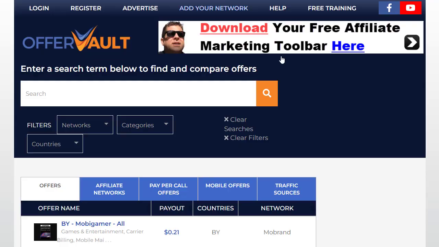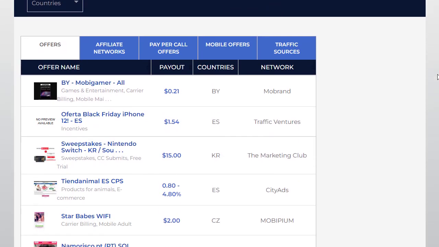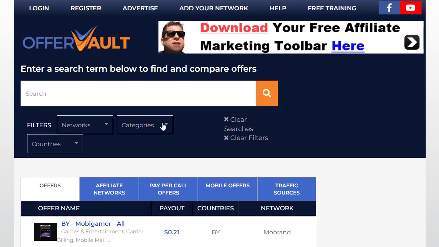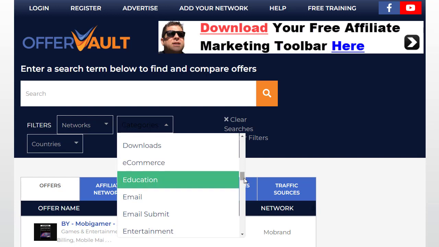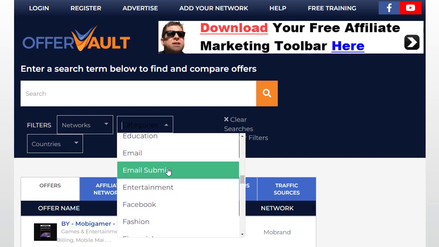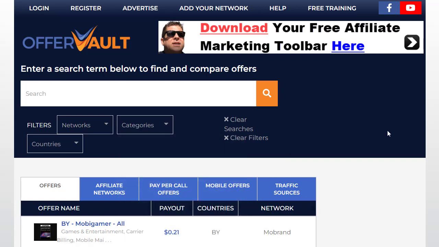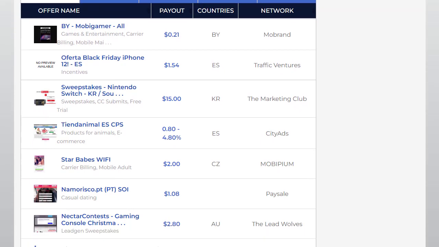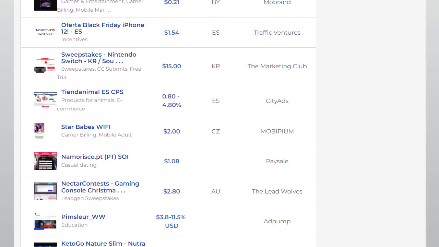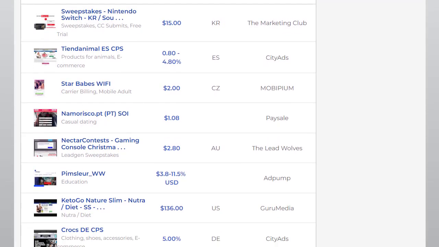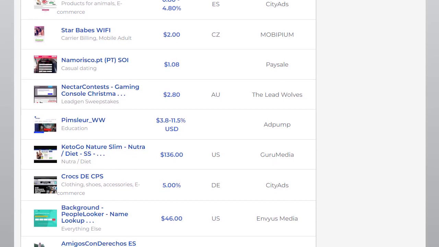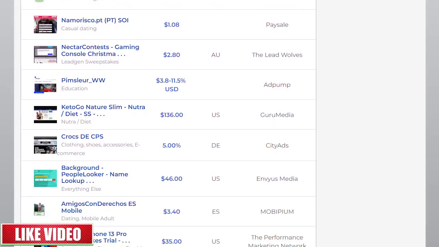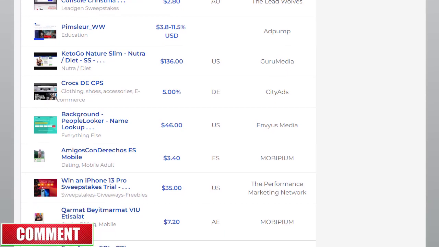The first important thing is that you need to sign up for a free OfferVault account or CPAGrip account right here. Once you sign up, you need to choose the category, click on that, and choose the email or email submit option. Then the offers that only require email submission will be available for you. That means if you refer someone through your link, they need to sign up and add their email. Whenever they sign up and add their email, we earn money from that. That is the right strategy that we can use in this method.